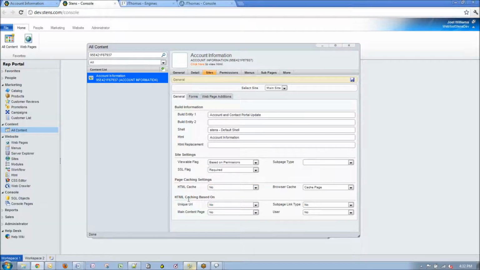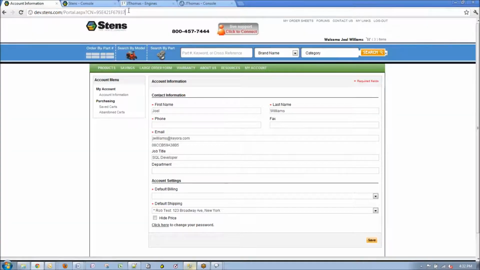And then you have a number of settings for determining how the caching happens. So you can say, is it based on a unique URL? That would mean if this exact URL is put in, we want to make a copy of that, and if this exact URL gets put in again, bring back the same results.